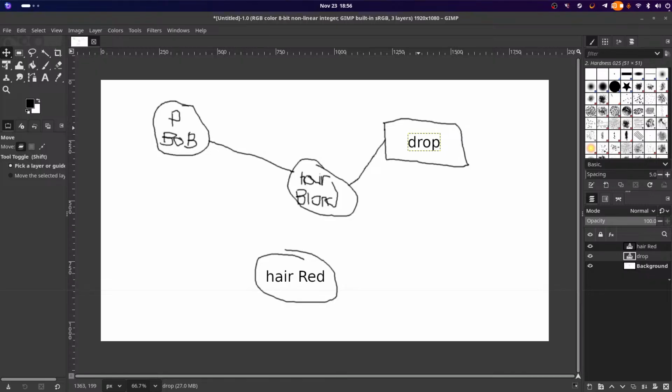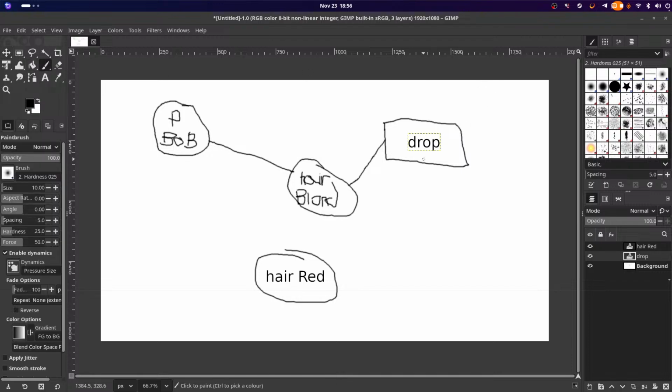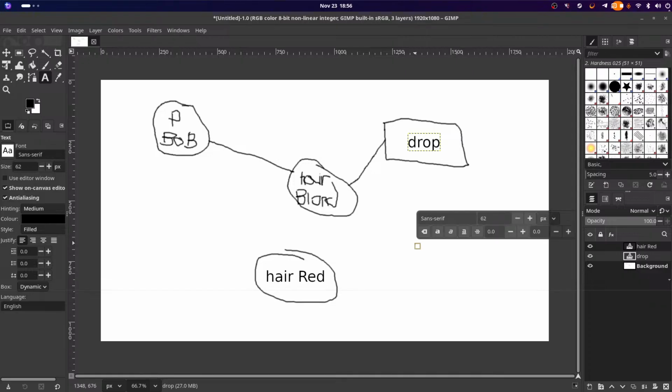If I find that drop, then I know this one. And I can say, walk me to players. And I can follow this link to here, and I can follow this link to Bob. Let's say there is also a blue.